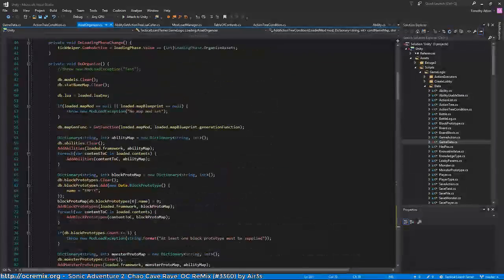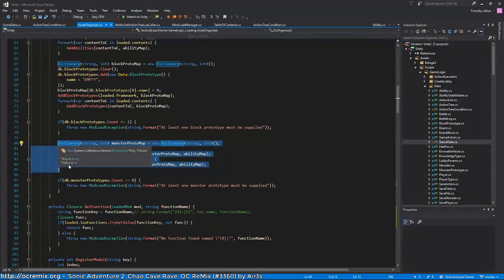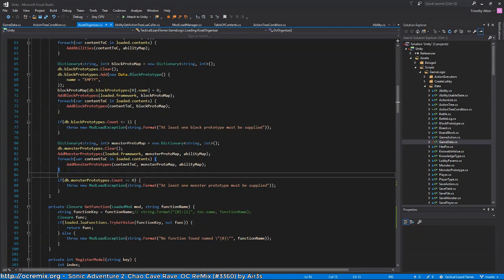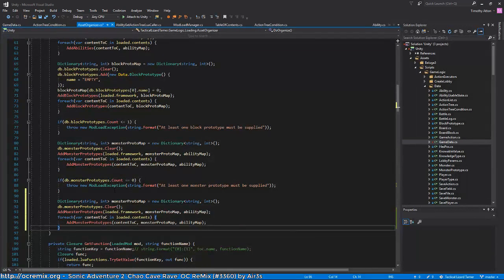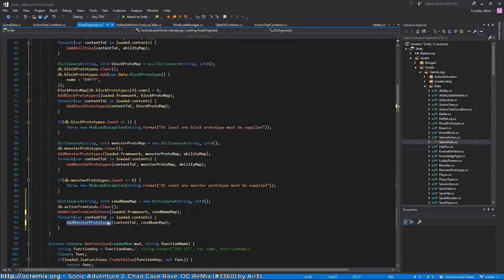So let's call the function back in this doOrganize class. Basically, okay, let's put it after that. So this is the condition name map. And then we want to clear this list. And we don't need to pass the ability map. So add action tree conditions. Alright, so that's looking good.